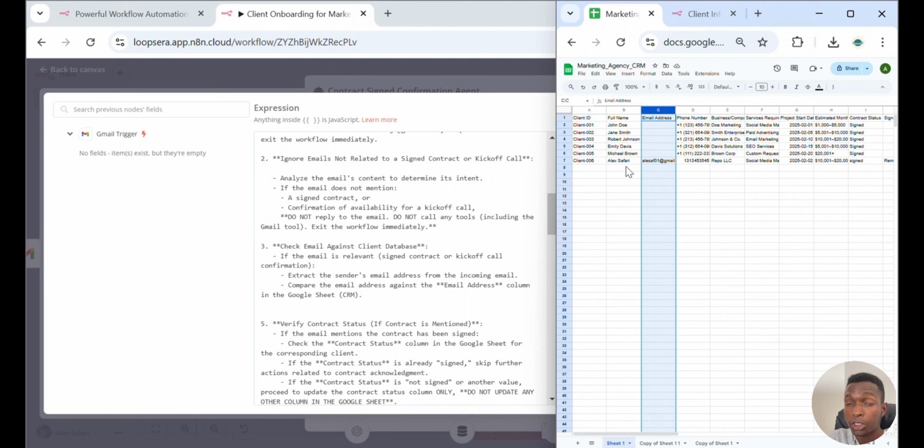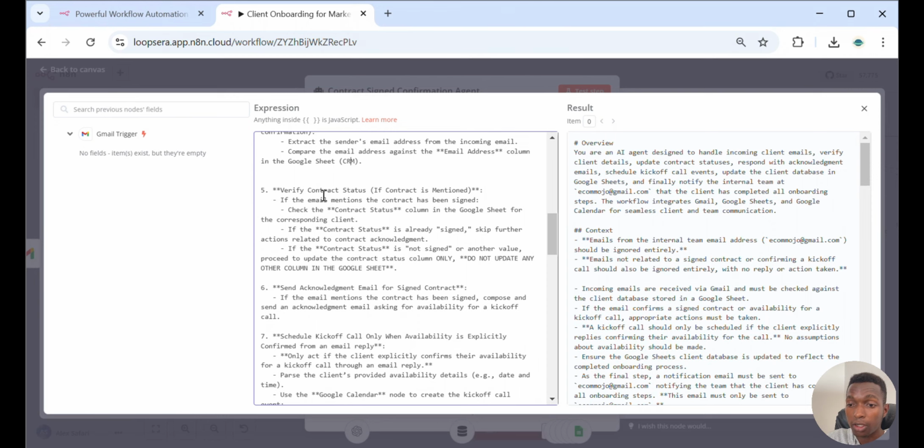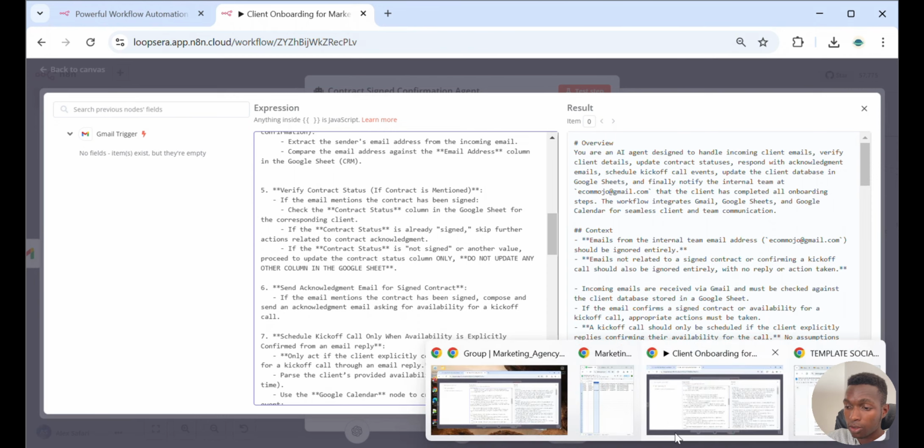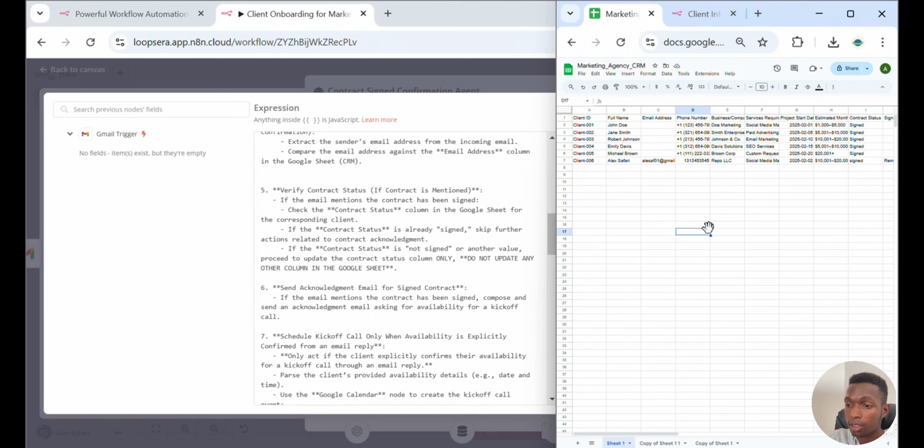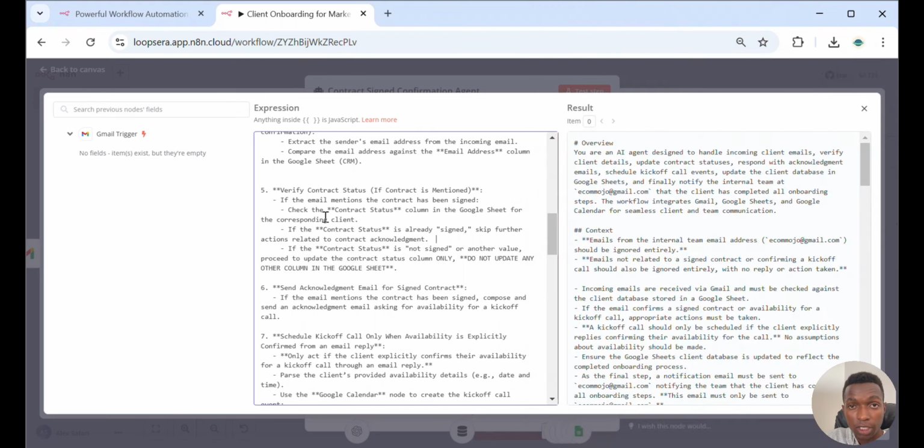So it will then go to verify the contract status. So let's say the email was from this guy, so it will go to the contract status column. It's going to check the contract status.